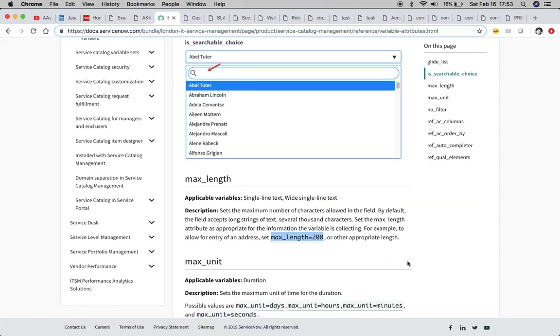So, yeah, here's the documentation on it. Max length will behave just like the dictionary entry when you put in the max value or whatever that field is in the dictionary entry. You might want to use the client script, though, if you want an effect, meaning if you want to inform users that, hey, you're over a certain limit, you can go ahead and use it for that too, if you want an alert. So it all depends on how you want to bake this cake, so to speak.